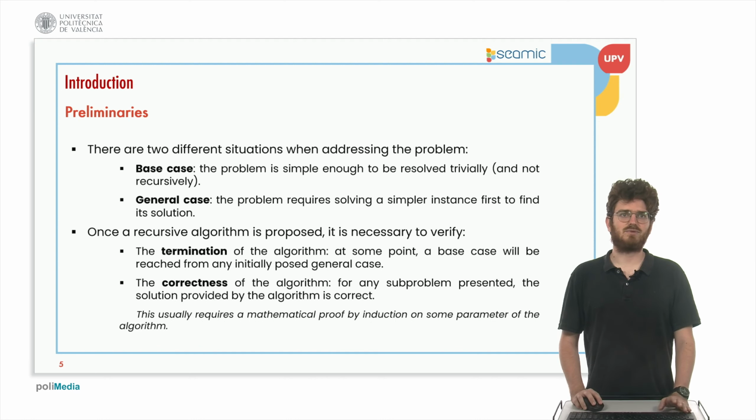But if you mess up the implementation or the definition of the base and the general case, you can have, for example, a factorial that goes negative and then never stops, because the number will never be 0 if we start at minus 1 and then go to minus 2, minus 3, minus 4, and so on.